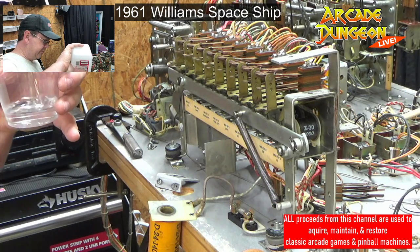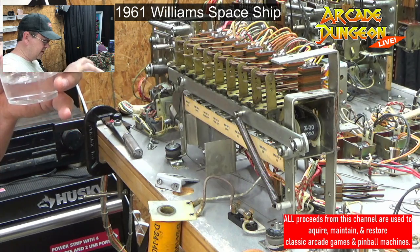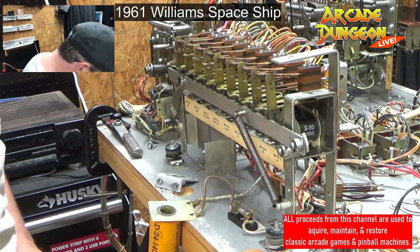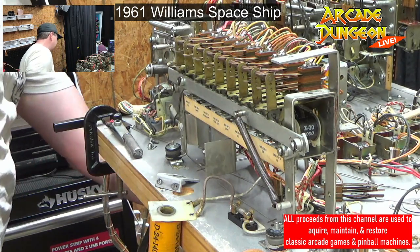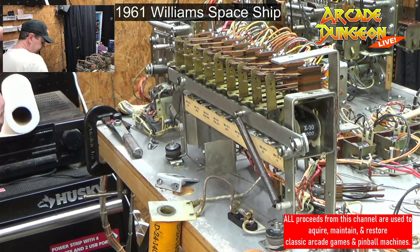Filling it up. I got paper towels too. I can see the coil stop is pretty dark too. This big honking coil probably hits a lot. There's paper towels. Good. We're gonna need paper towels.